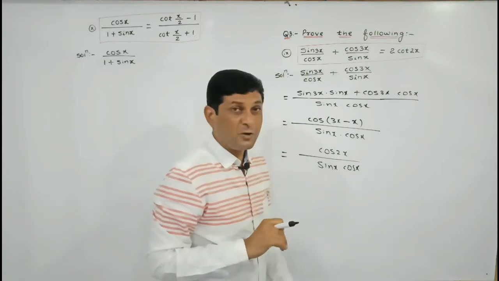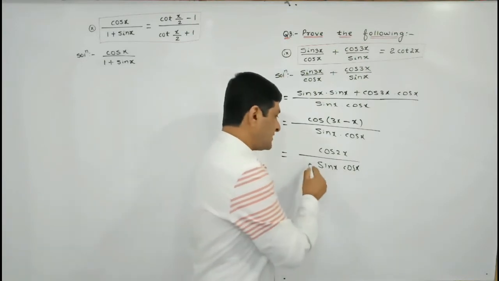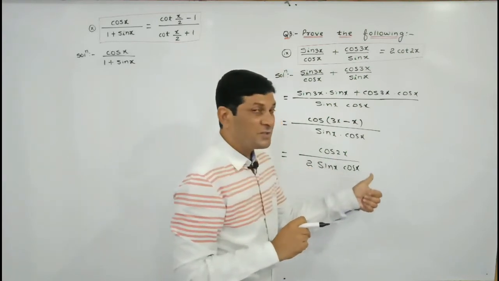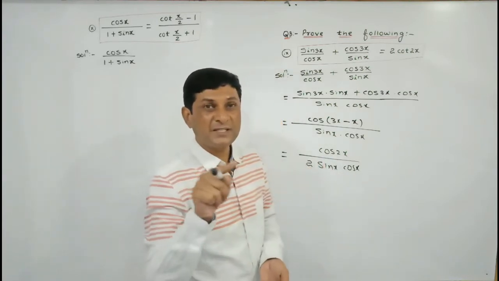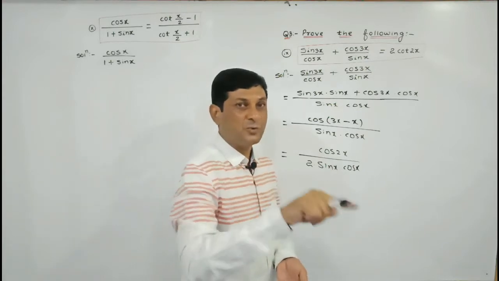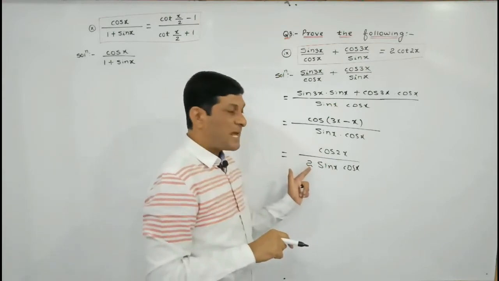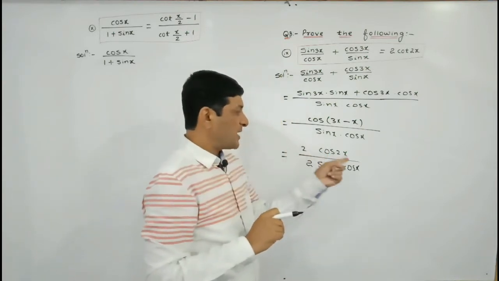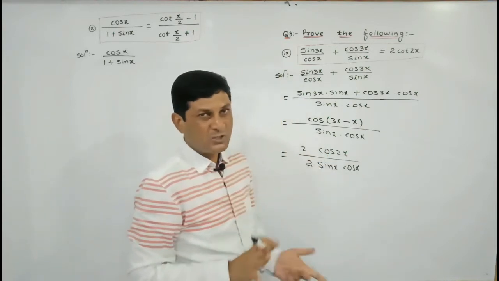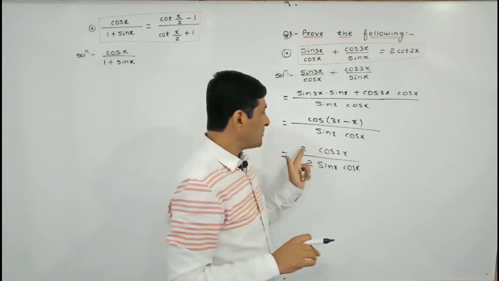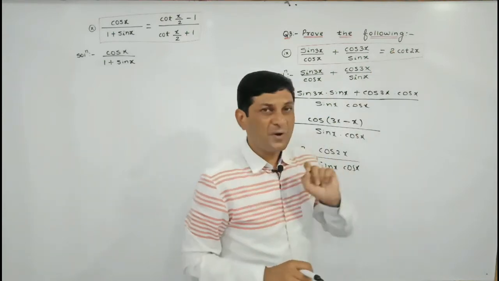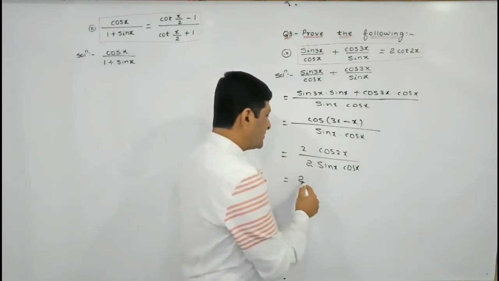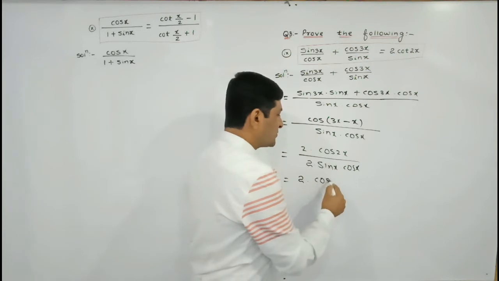Now what is in the denominator? Sin x into cos x. If I am able to arrange 2 here, then what will we get? 2 sin x into cos x, and 2 sin x into cos x is nothing but the value of what? Sin 2x. So what we are doing here, we are dividing by 2. That's why I am multiplying by 2. Means I am multiplying numerator and denominator by what? 2. So here we will get 2, and 2 is also required in our result. So here we are not disturbing this 2 and cos 2x also.